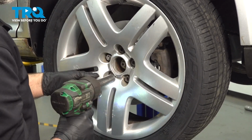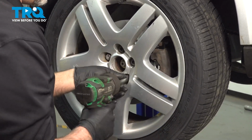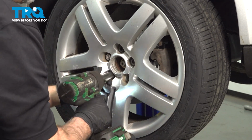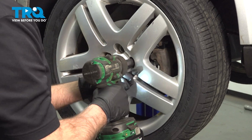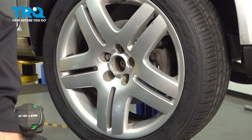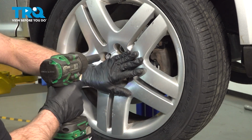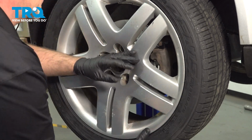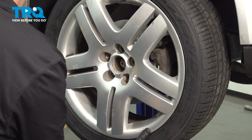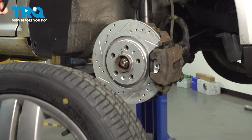We'll take this passenger front wheel off. Use a 17mm socket. Take the lug nuts off. When I get to the last one, I just hold the wheel on so it doesn't fall. And pull the wheel off.